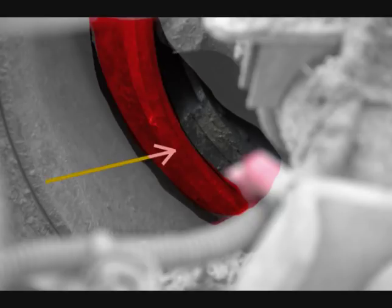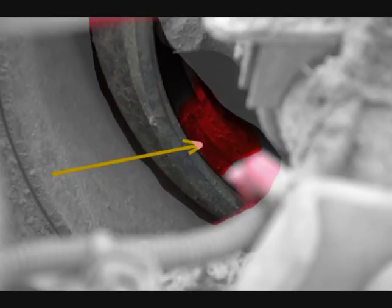Check the drums and linings to ensure there are no cracks, dents, or holes. It should be free of dirt, oil, and grease (D-O-G). There should be no cracks in the drum greater than one-half the friction area. The lining should not be worn thin — at least one-quarter inch of lining on shoes.